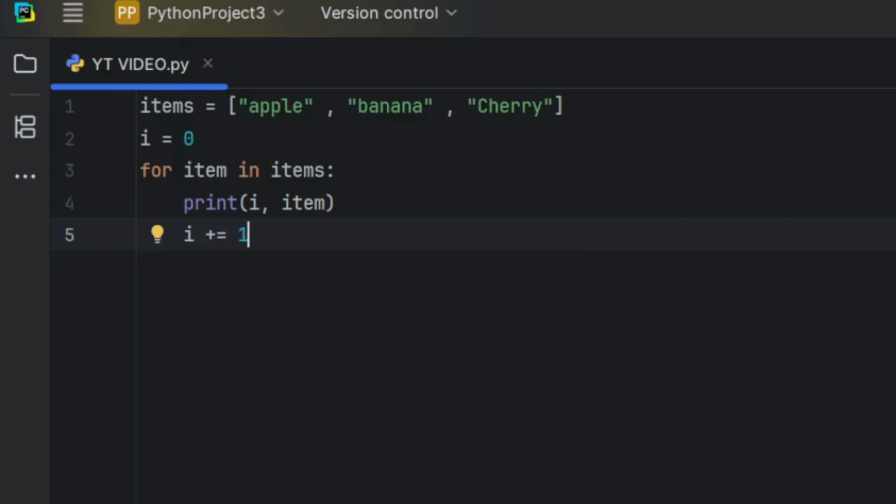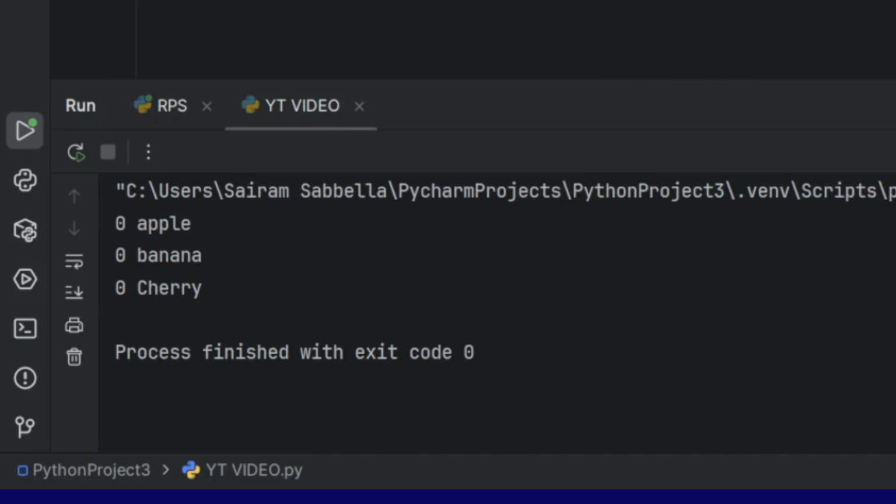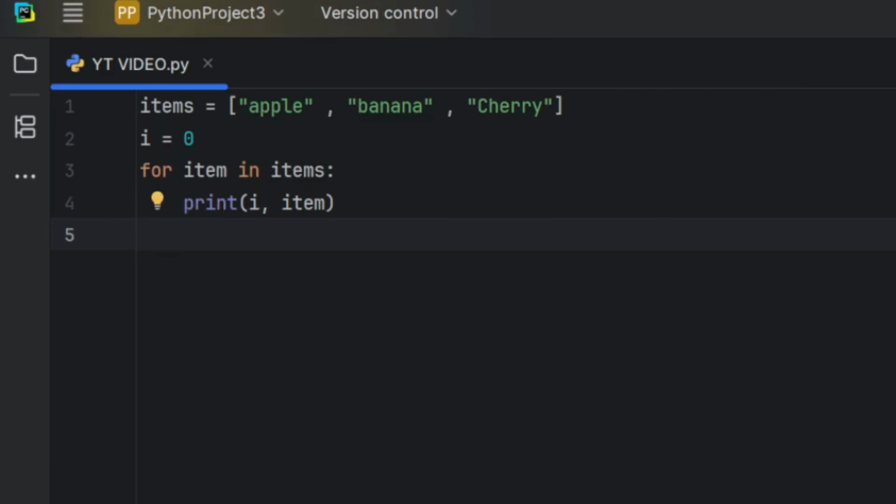You see, this works, but you always have to manually manage I by adding 1, and let's say you forgot to type this line of code and you run it, you get 0, 0, 0, apple, banana, cherry, which makes no sense. To make this easier for us, Python gives us the enumerate method.